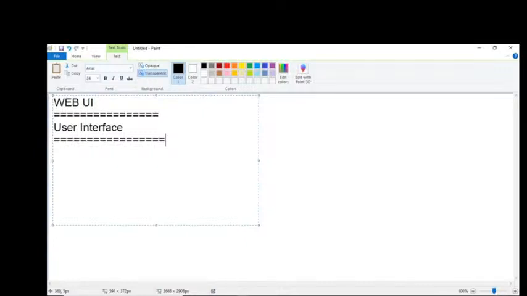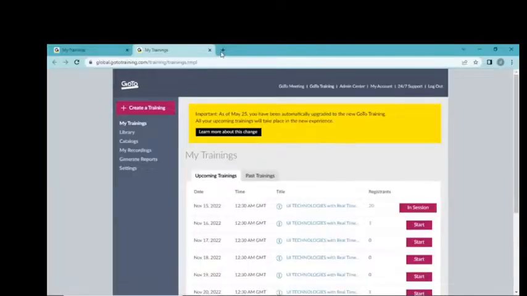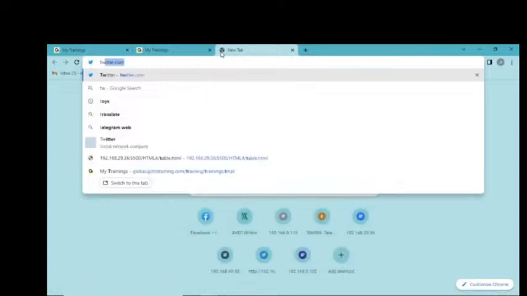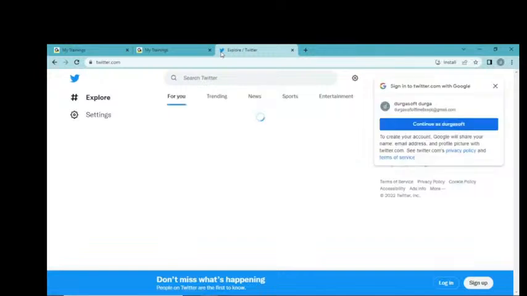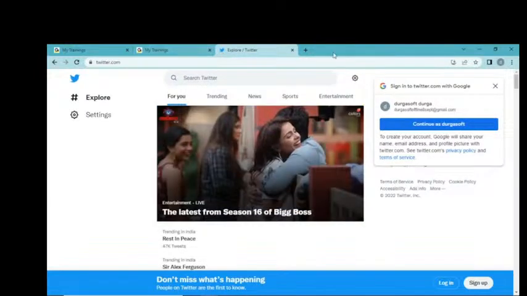What is this user interface here? Suppose I enter one URL in the browser, www.twitter.com. Whenever I enter twitter.com, I can see the home page of Twitter.